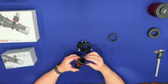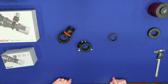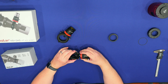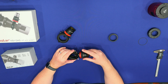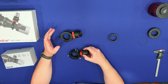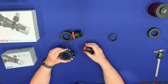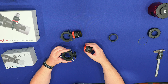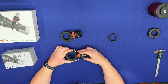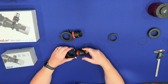Thankfully, ZWO sells one of these helical focusers, and I chose to buy it as well. Here's the ZWO version helical focuser, which works very well. The cost for these new: the Ascar in U.S. dollars is $179. The ZWO off-axis guider is $128, and the helical focuser is $59. If you buy them together, it's $187 — so just an $8 difference, not very much. I wouldn't let that price difference sway you.